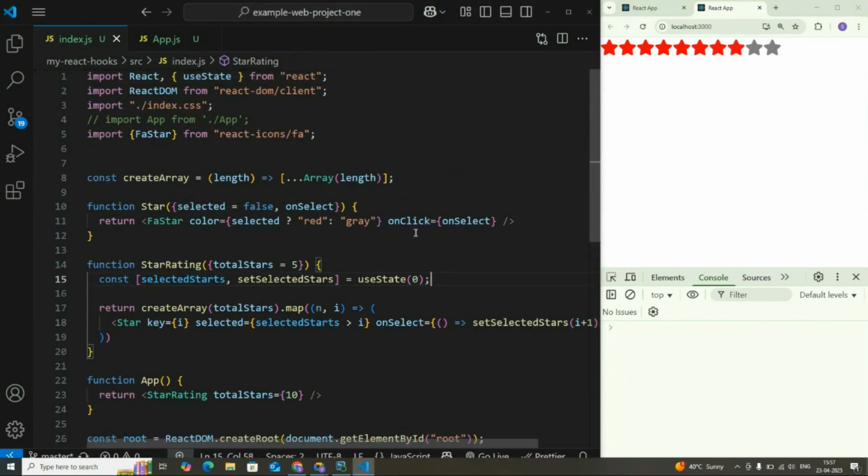That's how this event handler is getting passed down. This set selected stars is the function that is passed down as a parameter to this as an onSelect parameter. This is how we pass in state variables as well as the set state variables functions down the hierarchy.